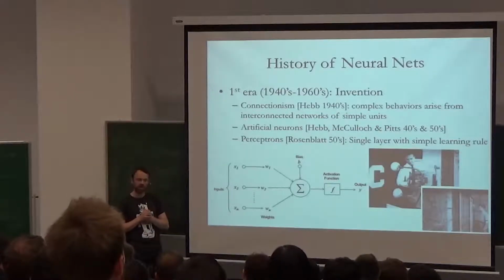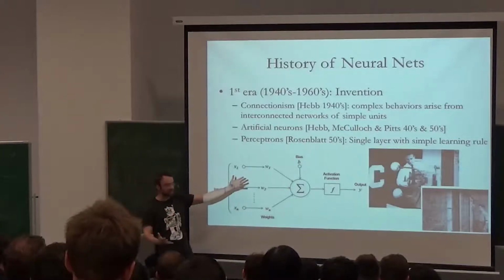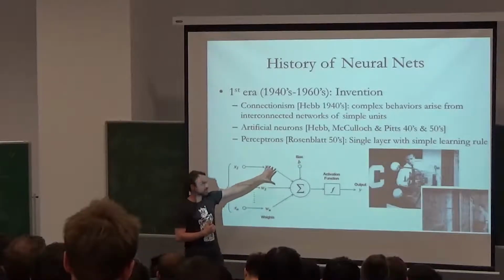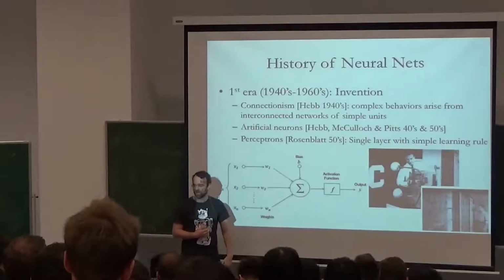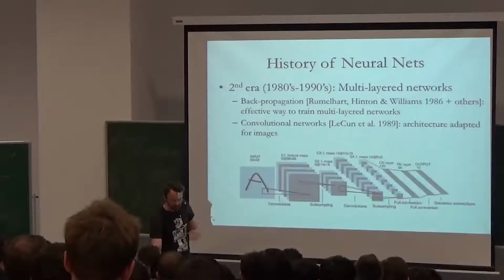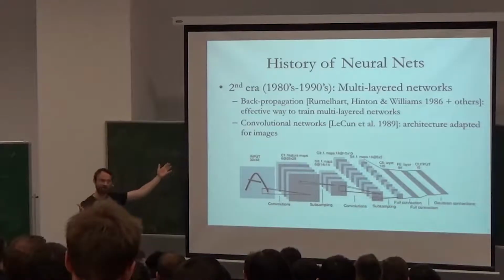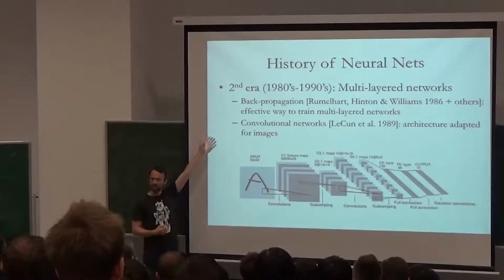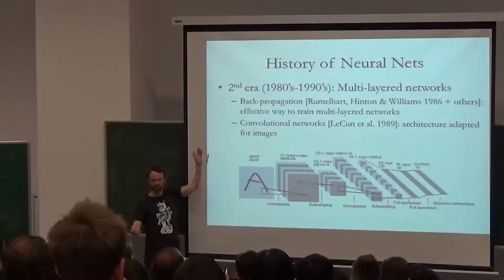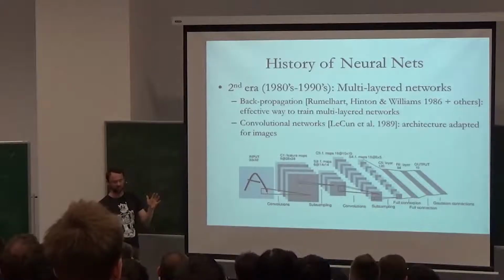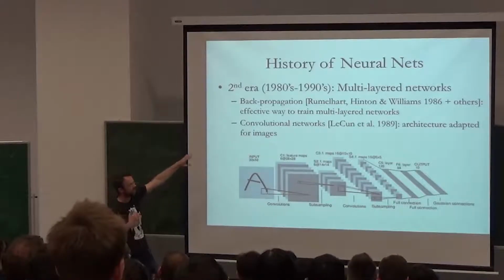They didn't know, of course, how to do anything with more than a single layer. So there were some interesting theoretical results showing the limit to what you could do with a single layer, that in practice hampered much of the research in the field for a while. And then there was a revival, neural nets 2.0, that happened in the mid-80s. So basically people figured out how to train networks with more than one layer in a principled way. This is the backpropagation algorithm that you've probably heard of. Backpropagation is a fancy word for the chain rule, essentially.